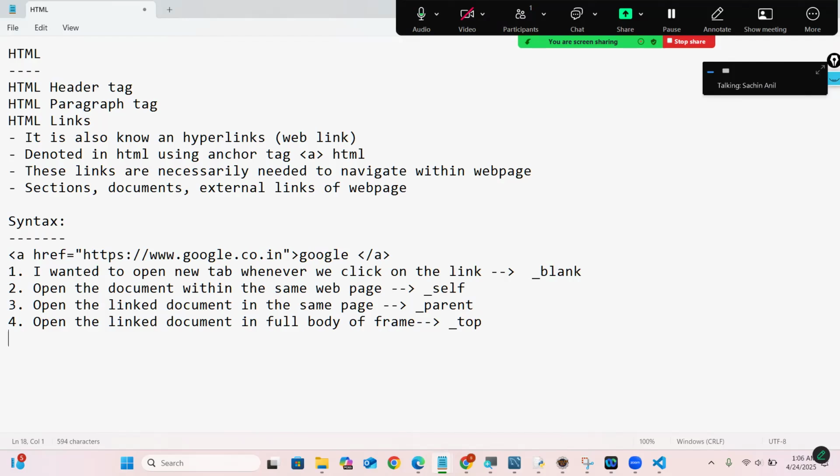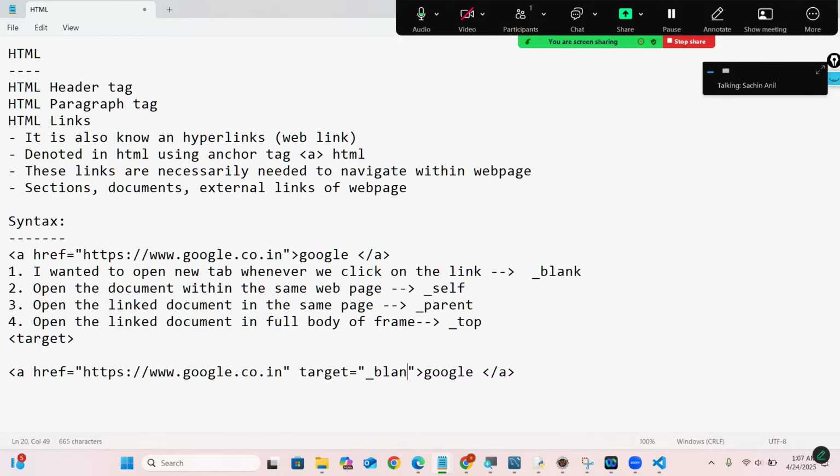In order to utilize this, we will use a attribute called target. When I utilize the target, it's going to be like this: ahref equals double quotes and your link in here, for example https://www.google.co.in in double quotes, and this is going to be the Google link, and I'll close it with the tag. Now within this hyperlink, right after the link, we will use target, assigned in double quotes, and this can be underscore blank.